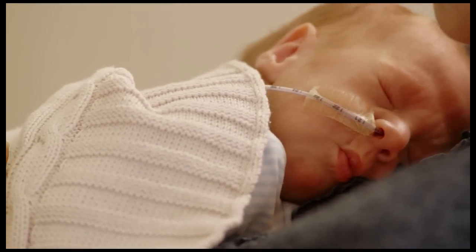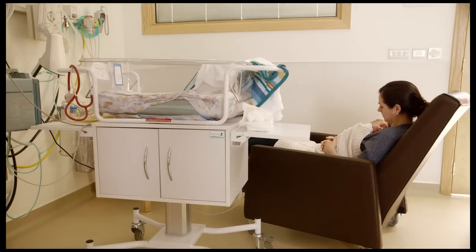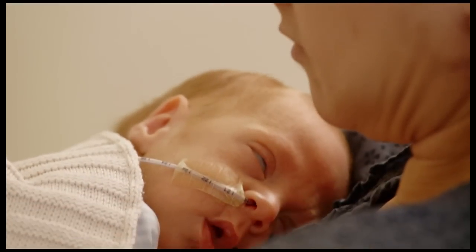The data that we do have available to us thus far seems to be indicating that the parents are spending more time on the unit, spending more time at their baby's cot side. Having skin-to-skin care is what we call it, so the babies come out onto the parent's chest and they're covered and are just kept warm by the parents, and they're a lot more rested when they're like that, so it's much, much better for them.